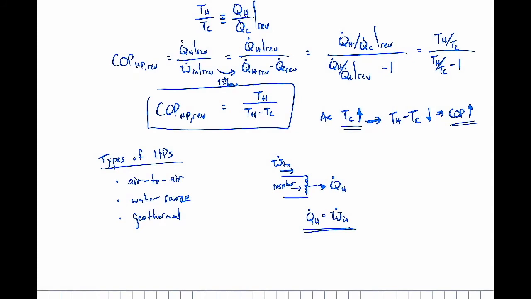Okay, now let's talk a little bit about various measures of efficiency for heat pumps, as well as air conditioning units. For air conditioning units, let's start there. So for an air conditioning unit, and again, you can operate a heat pump as an air conditioning unit, as we talked about just a little bit ago, of course, we can always talk about the performance of an air conditioning unit using a COP refrigeration. Remember that an air conditioner and a refrigeration cycle are the same thing. We're trying to cool down some interior space, like the inside of a refrigerator or the inside of your house. So they can be given by the COP-R, which will be Q dot C all over W dot in.